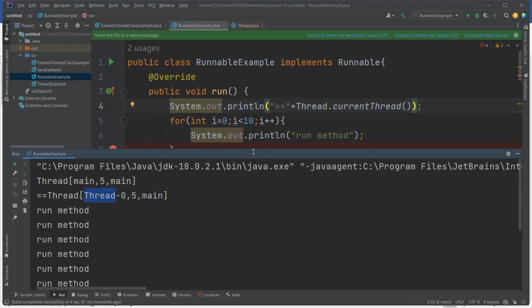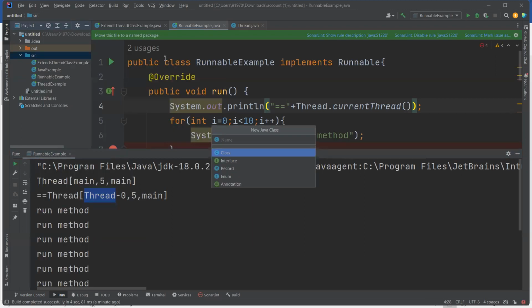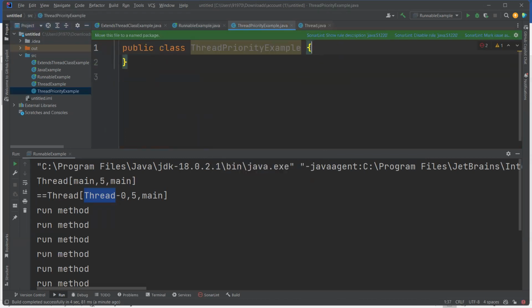Now we will talk about one more thing, thread priority. I already told you, it ranges from 1 to 10. Let me write one small example for thread priority. Public static void main.